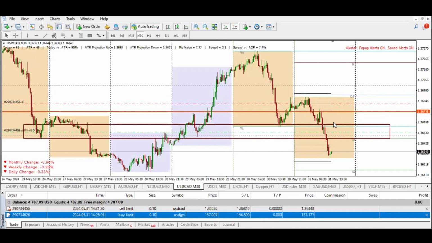I like this a lot because it's more effective in the sense that it allows enough room for price to oscillate and move in the direction, as long as I've done my analysis properly. So it helps me with that. Another thing that it helps me with is to allow the trade to play out.